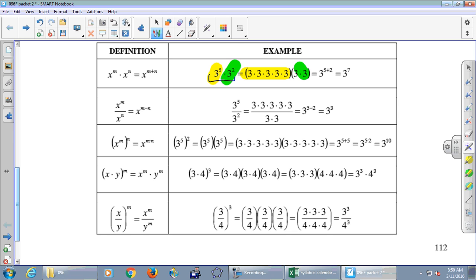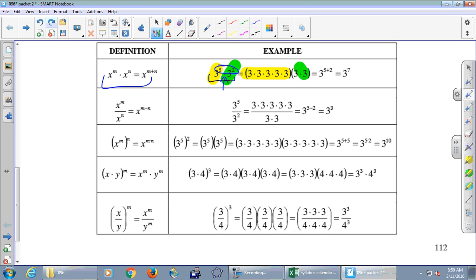Leslie? Because they're both a 3. Has to be both a 3. If you imagine these guys here were 4s, and I say, hey, can you write that as a single exponent? No, because it's not just a single number. Good call. Okay, so that's our shortcut there. But one thing that is tempting and is wrong is to say, oh, I see a multiplication, so I must multiply the exponents, 3 to the 10, which isn't right. There's for sure 7 of those 3s. Okay, so there's the property in general. X to a power times x to another power, you add the powers. But as Leslie says, it's got to be the same x.